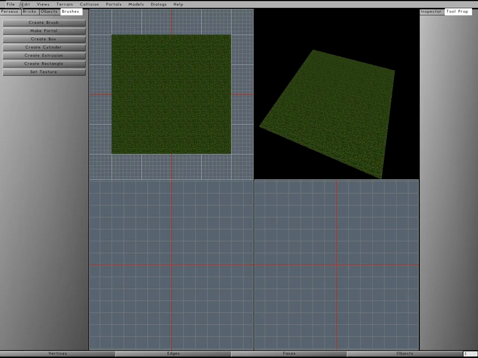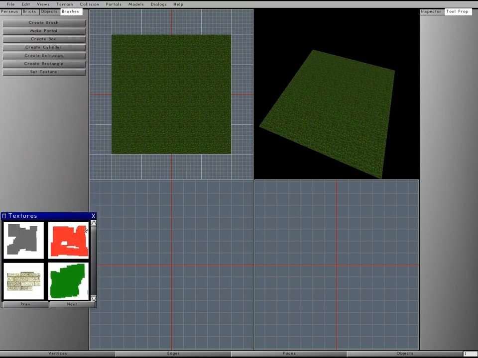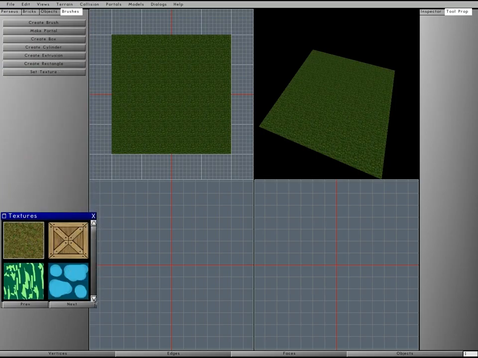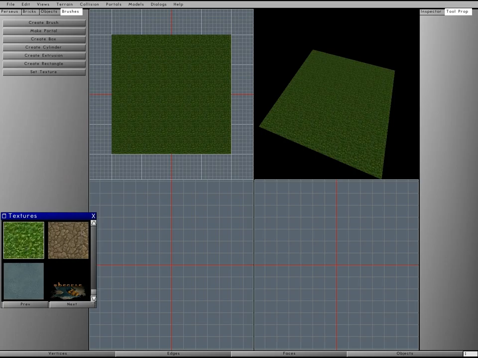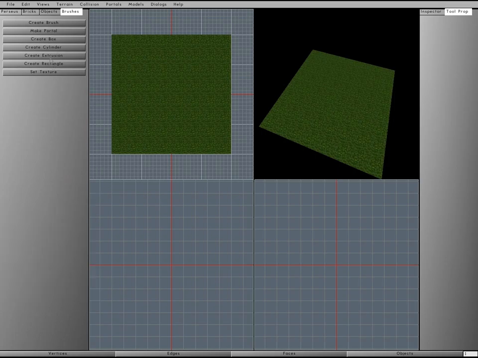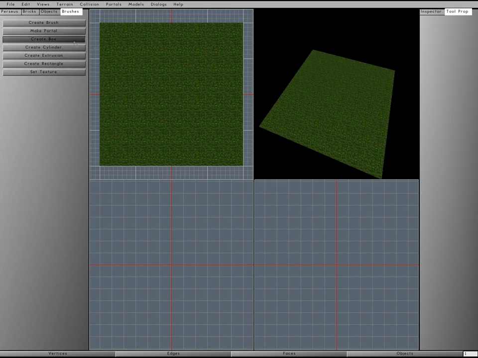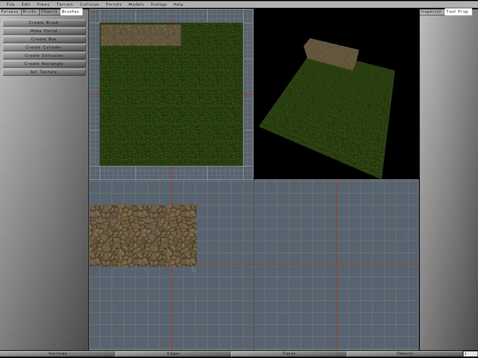In Inspector, a brush is any piece of in-editor editable level geometry. And I better make sure I actually have a decent texture selected because these take textures from the textures window here. So here's some stone thing. And to start with, I can create a box, and I just click and drag to create the box, and then I click and drag here to set its height. And then if I have objects mode selected, I can click the box to select it.